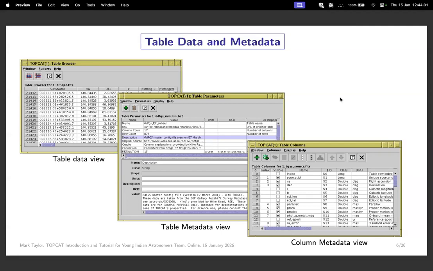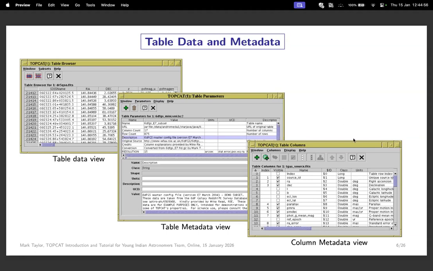And if what you've got is a 3-column CSV file that you've just written yourself, then the metadata is not very interesting because you know what's there. But if what you've got is a catalog that you've downloaded from a remote service with some sort of complex data in it that you haven't seen before, then you really need to know information about that data before you can make any sense of it.